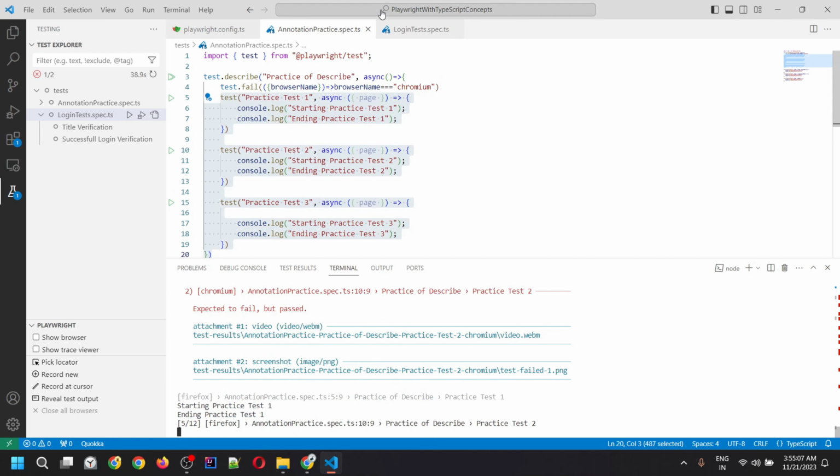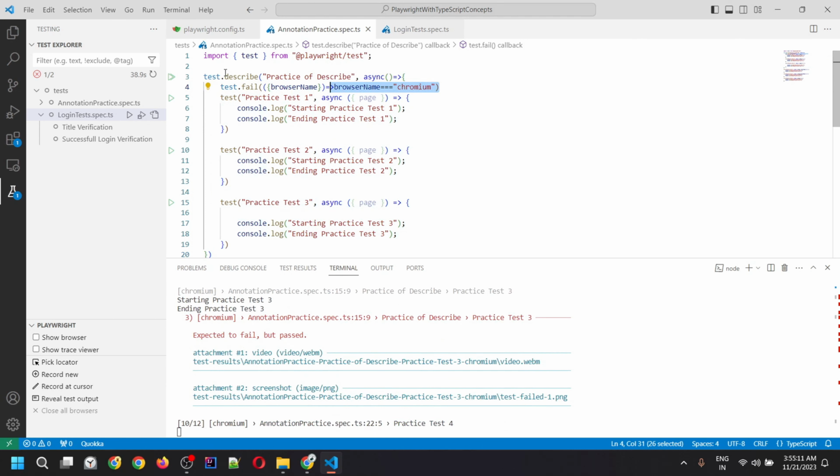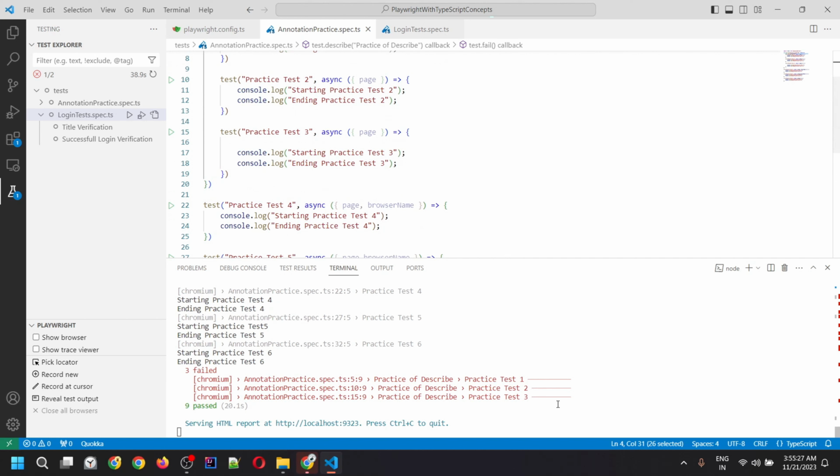Okay, and in a similar pattern, you can use it for the whole test script level, right? Outside any block, you can write it with this callback, so it would be applicable for the whole file, right? So if you run a whole suite, this test folder, it will be applicable for this particular file, right? Yeah, the execution got completed.